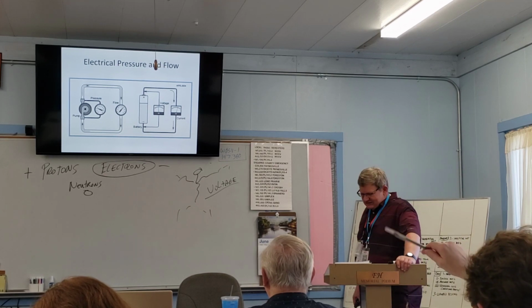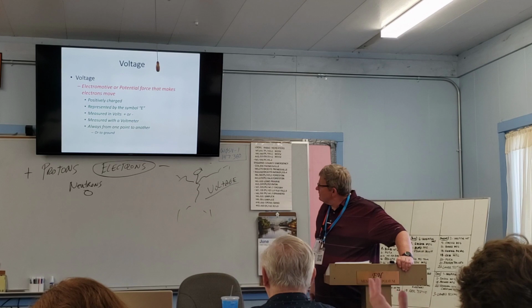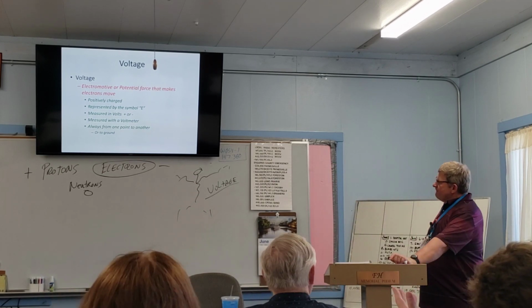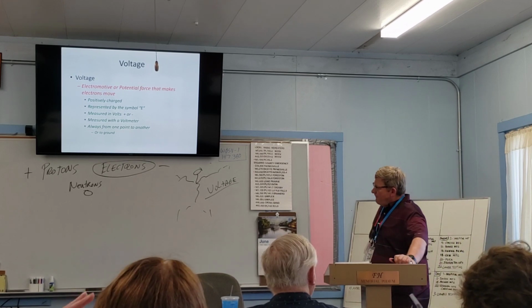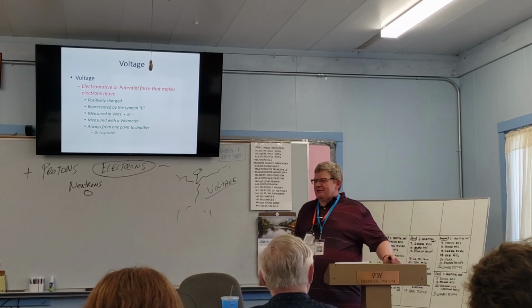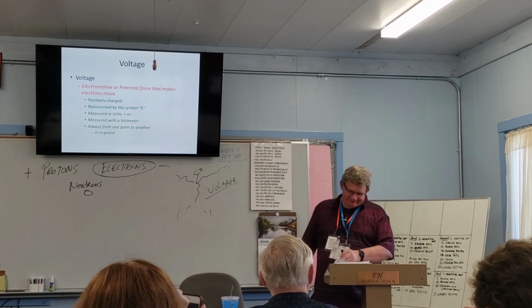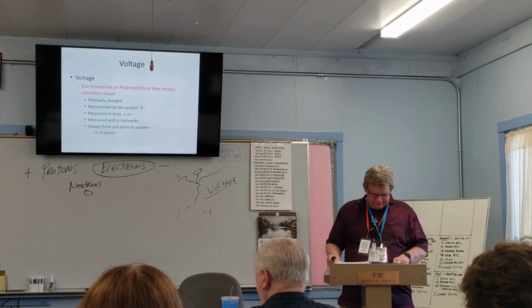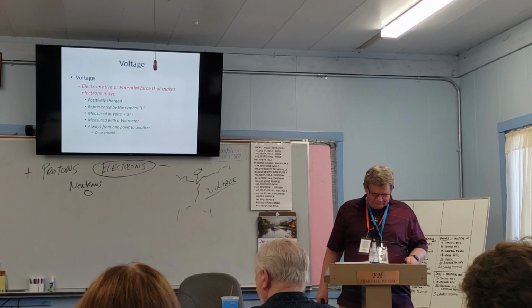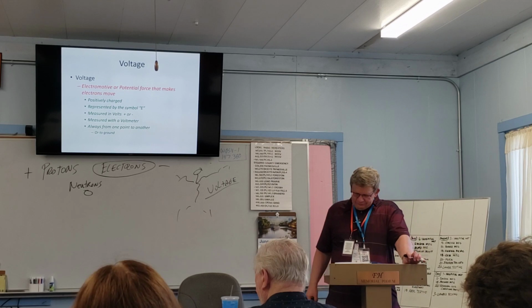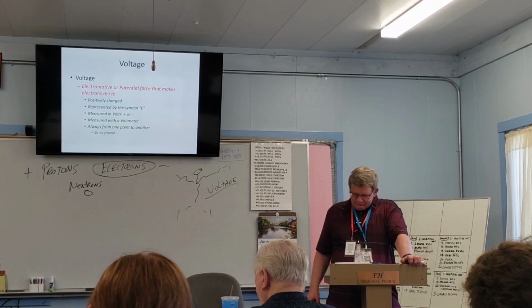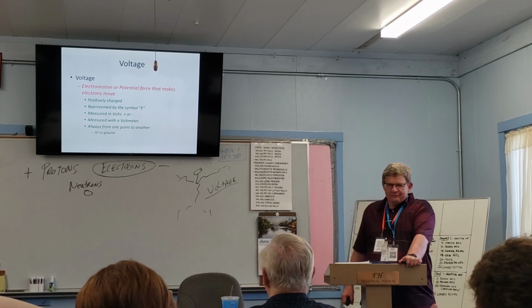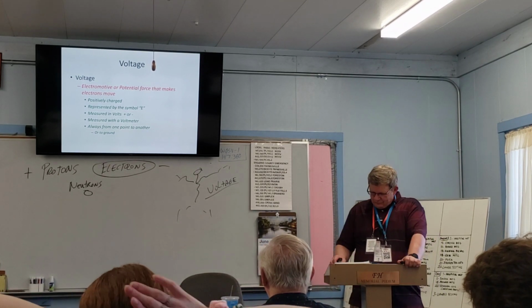Question on the prior thing. You said it was positively charged, but then you have measured in volts plus or minus, so sounds like you can have negative volts. You technically can. If the wires are reversed, it's going to show up on the meter as a negative voltage, just because of the way that the meter reads it. Reverse polarity? Yep. Is the negative maybe receiving volts? Yeah.